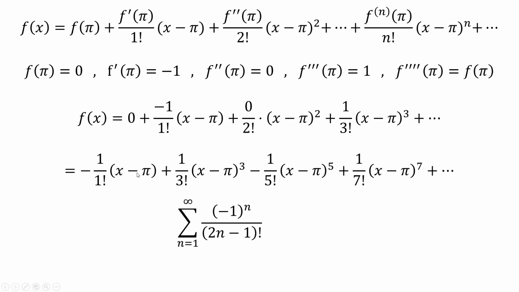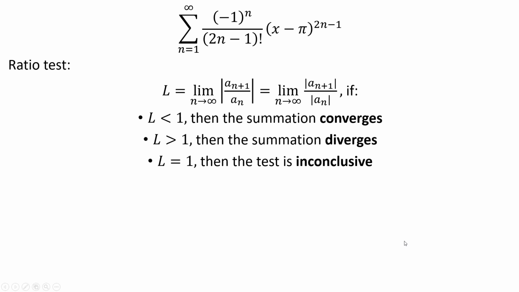And then our powers here, the power of x minus pi, is the same as the value of this factorial. So we simply again write 2n minus 1. And this is our entire summation, right? So we've rewritten this whole thing as a summation. And so if we just copy it over to the next page, we now need the radius of convergence.